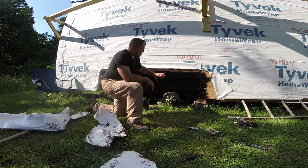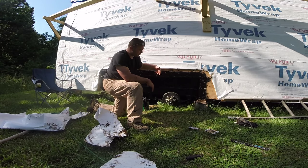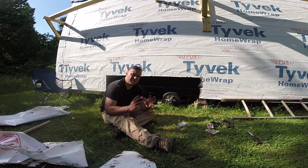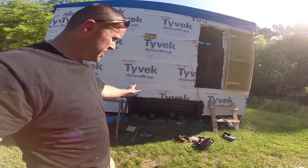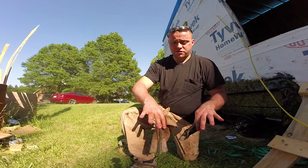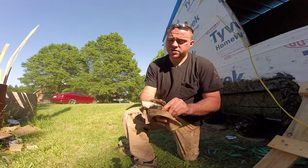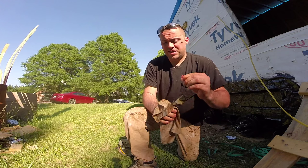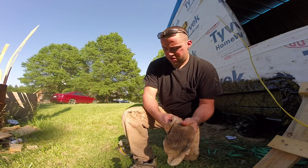I did this side a little different. The other side I had just put the tar up over on top. On this side I'm just going to fold this down and cover this up so it won't be as hideous looking. That was hands down the messiest thing I'm going to have to do on this tiny house hopefully. You see how I did this side — looks pretty nice, neat, orderly. On this side it looks like a geyser erupted. I was able to clean myself up with a rag and some mineral spirits, like paint thinner. It cleans this stuff up real quick, real easy. Then right after I washed with soap and water.